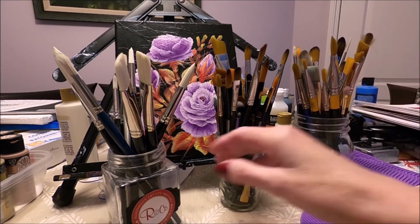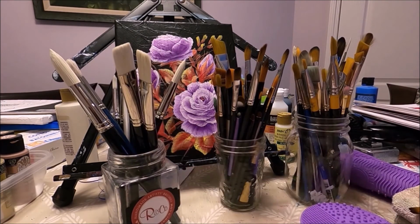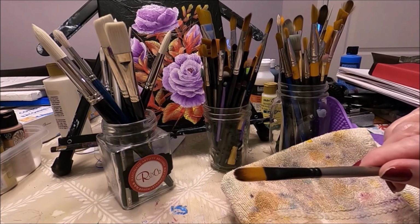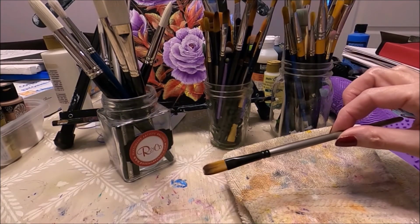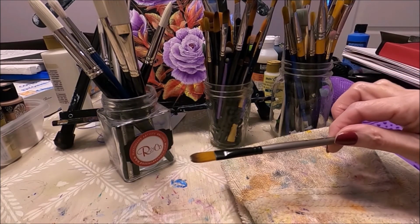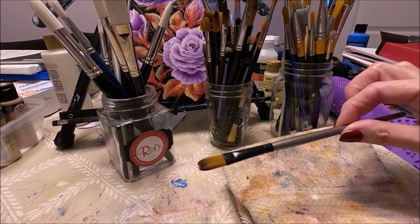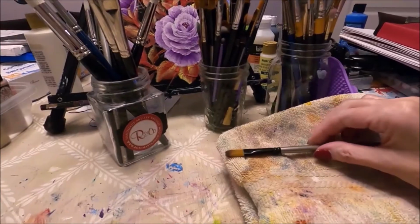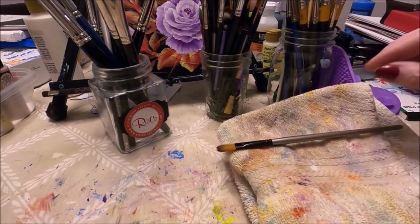To summarize how I take care of my brushes, the ones that I use on a daily basis, I store them in these jars so I have easy access to them. It's important to rinse your brush right away after you use it. Never leave your brush in your water container. That is going to destroy your brushes very quickly. When you leave your brushes to dry, make sure your brush is flat.